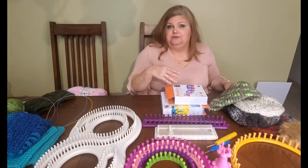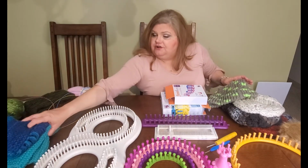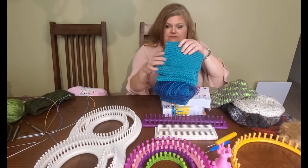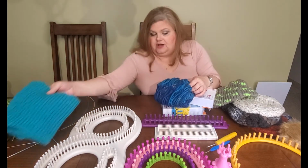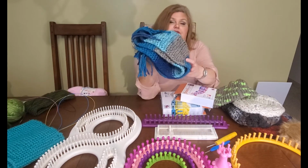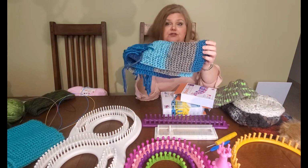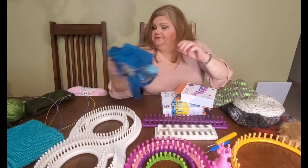I just want to show you some projects that I've made. I showed you the scarves. This one I made with needles. Very good for my first project. This one I made on the loom. It's the same exact garter stitch, but I made it on the loom instead of the needles.